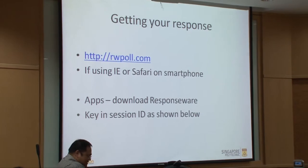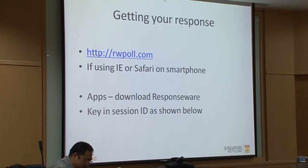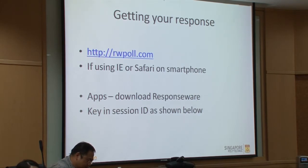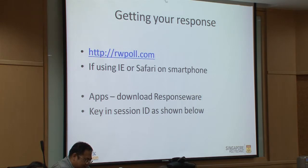You go into this particular website, and then of course you have to pay the license. They charge a very small fee for 50 licenses or 100 licenses, for 100 licenses maybe about 2,000 Singapore dollars per year. Once you have the license, you just go to this website, you just key in the questions, and everybody in the audience, as long as they have internet access, just logs in here, either with the iPad or iPhone or the notebook.